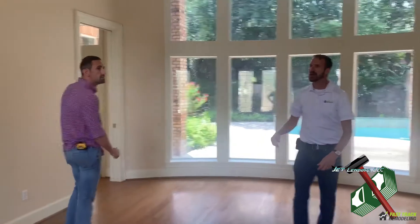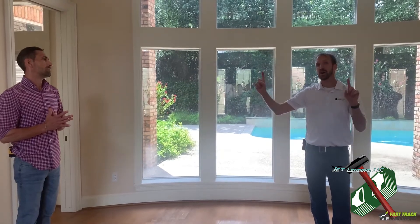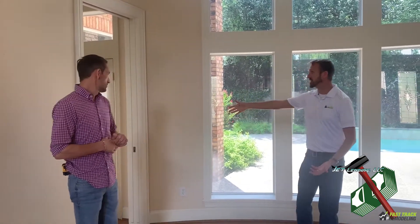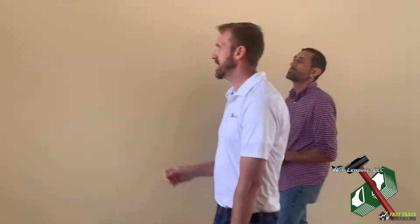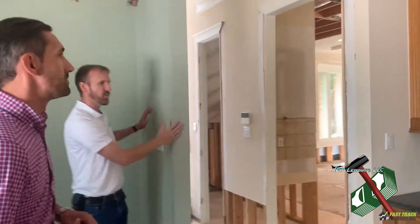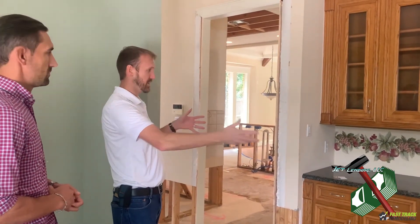There are two entrances into the kitchen. All we're going to do is change the appliance locations in the kitchen and add a smaller beam or header as you enter on one side — just moving the pantry door, giving a little bit wider entry on the appliances, a little bit wider entry on one side. But this layout is all going to stay where it is. The one small change on this side is the entrance to the kitchen being a little bit wider, and probably take this wall and lean it back just a little bit. Real small, not opening it all up. Though there's a plan to do so that could work, we're not going to do it on this home — and we think it's going to flat out hit the market.